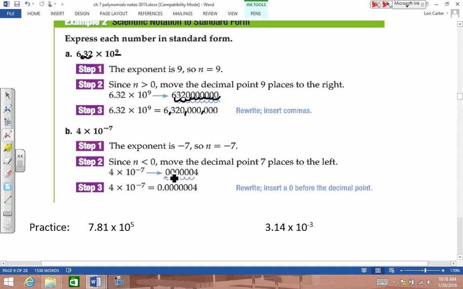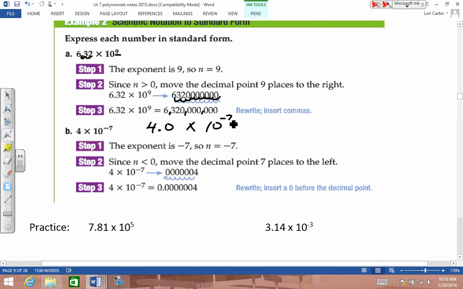This one here is not my favorite because I think it needs something. It's not wrong, but I think it'd be better written a different way. So if I was going to write that, I would not put 4 times 10 to the -7. What do you think I would write? 4.0, because I think a mantissa is better with a decimal. This is not wrong because this is actually a 0 that's not needed, but it shows your decimal a little bit clearer.